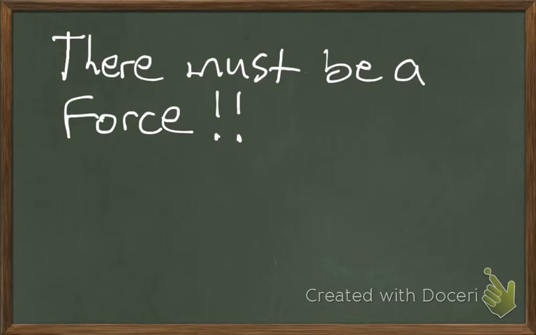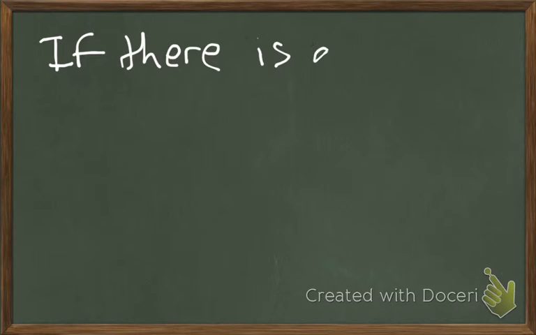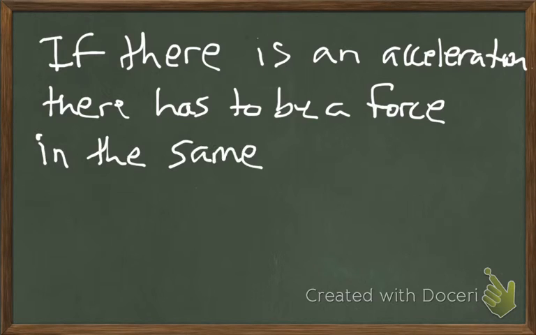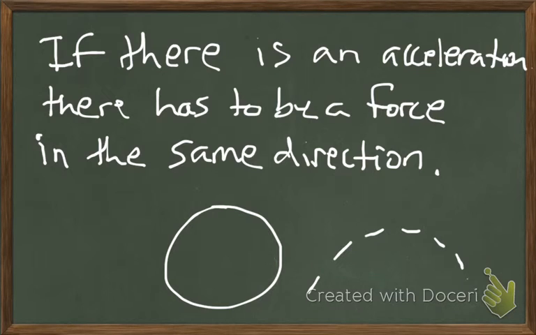So if there is an acceleration, there has to be a force. Like we said, if there's an acceleration, then there has to be a force in the same direction. When we looked at projectile motion, we found that there's always the same acceleration straight down. And that means there's always the same force straight down. Well, in terms of uniform circular motion, we have an acceleration right towards the middle of the circle, and we have a force, both pointing towards the center of the circle.